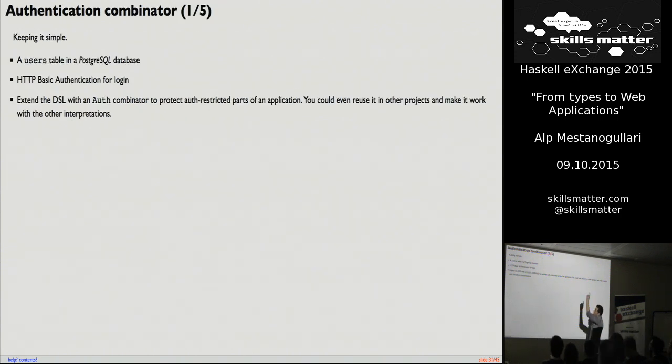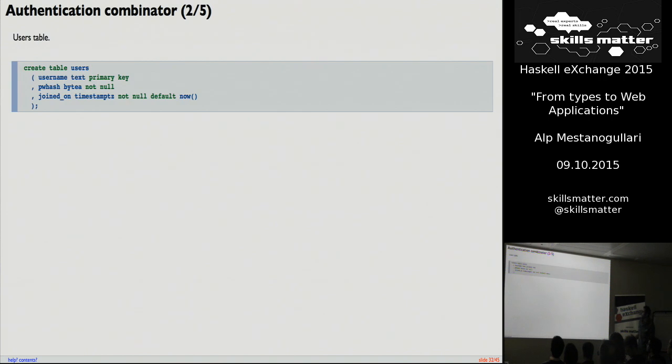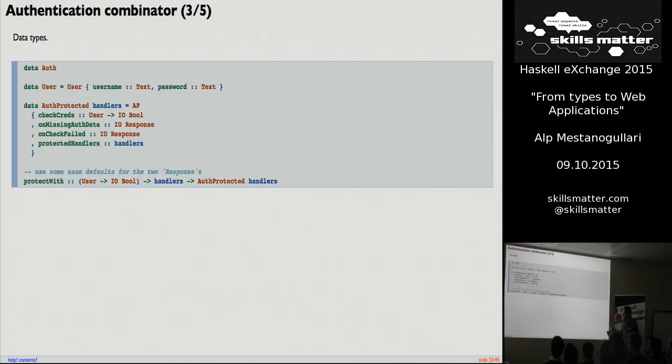So we will have a users database and basic authentication that will suffice. And we'll write new combinators for this. So the first type here is the one we'll use in our API types. We'll just say, just like log IP, except we'll stick auth in front.